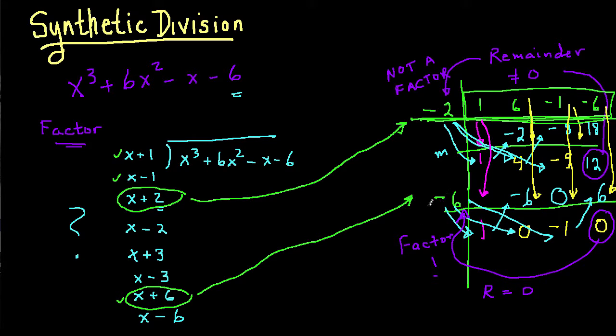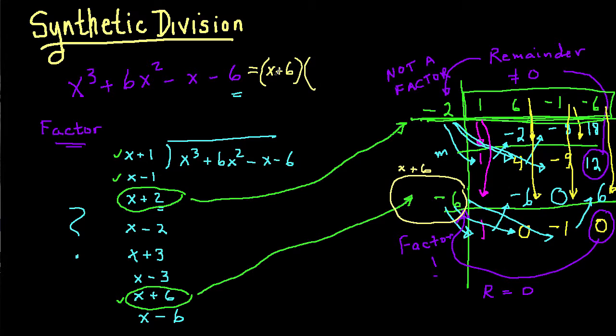And remember that once we found a factor, in order to find the other factors, we don't always want to keep dividing back into the original. I mean, we could now try dividing this in, this in, this in, and then we would get it, right? But better is to realize that this is one of my factors, x plus 6. So I now know that this polynomial equals x plus 6.